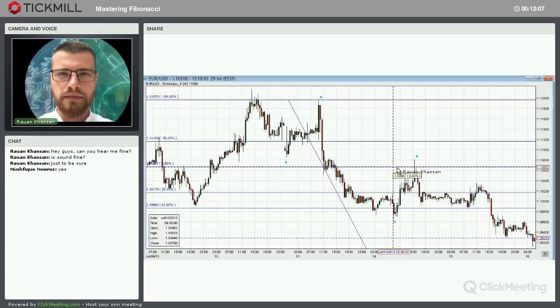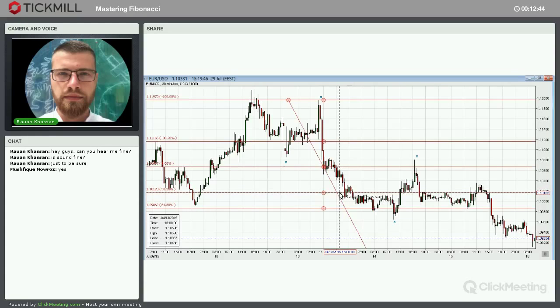But interestingly enough, this level turned out to be quite important during the following retracement move to the upside. As you can see, on July 14th the price spiked above this 1.1066 level and didn't confirm the breach. It was a typical fake breakout with a long shadow. So it acted as static resistance.